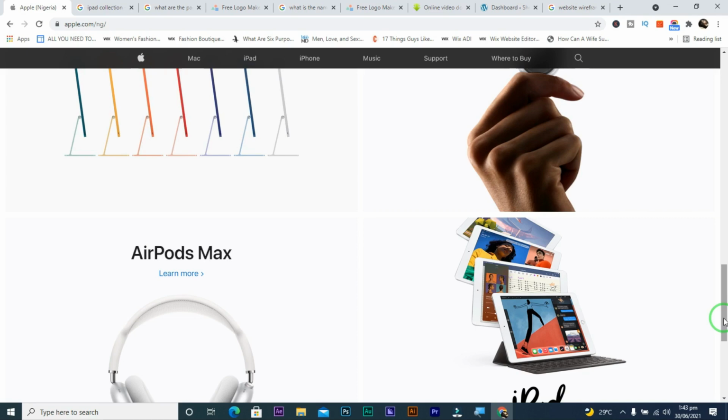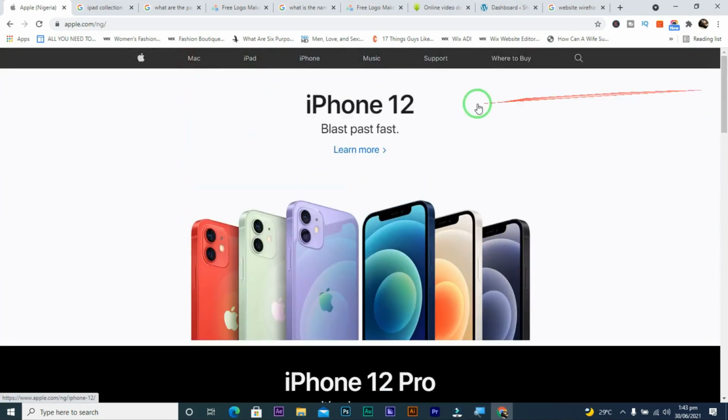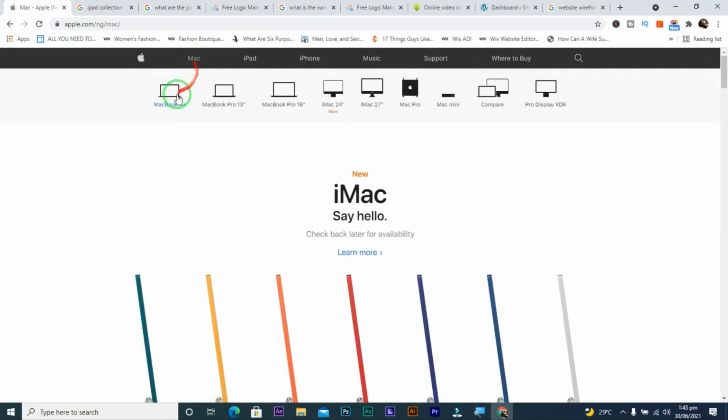It will be for customers or users to navigate around the website. Like for Apple, Apple has a simple classic UI UX. So the UX here is the user experience. My experience with this website is very, very easy. Why? Because if I want to buy a MacBook, I can just easily come to this Mac part, tap the Mac, then I see the specifications they have. So it is easy for me to navigate around the website and get what I want easily without searching around.